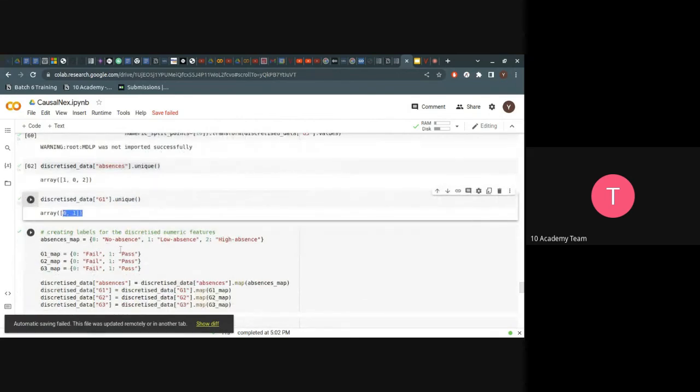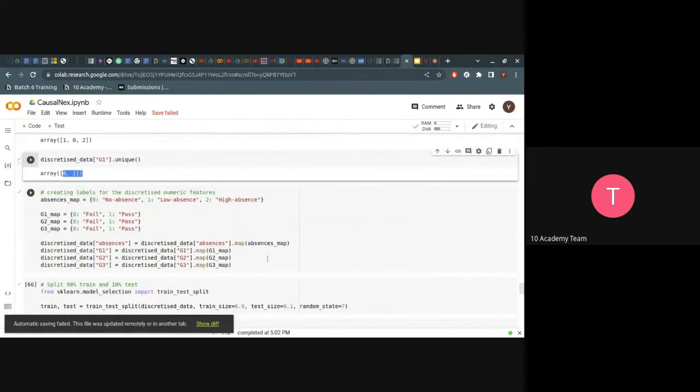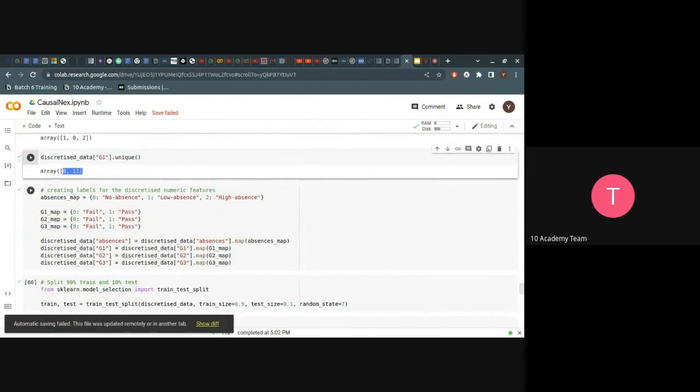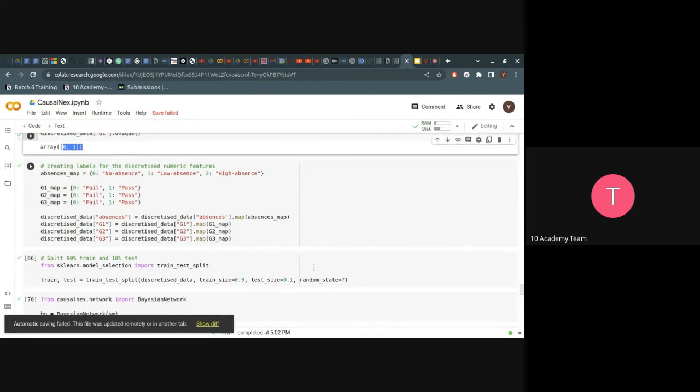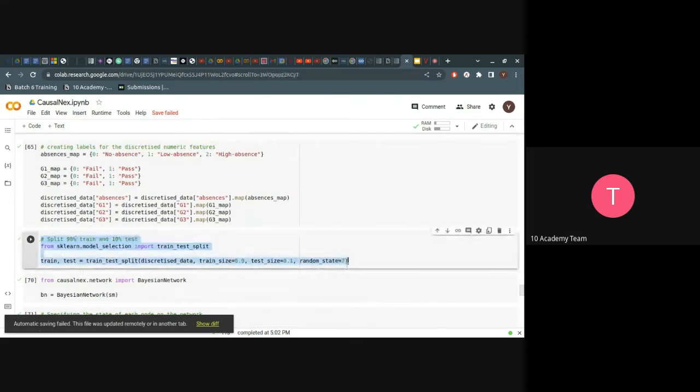Then we can also go ahead and create labels for other categories that are in our data set. The end goal of discretizing is first to change all of the columns into numerical form, and second, to narrow down the number of unique values in each of the features that we have. Finally, we'll build the normal model that we have been doing when building a machine learning model. We are splitting our data, and we are using the discretized data for the training, and the train size is going to be 0.9, and the test size is going to be 0.1. So the X-Y split will be 90 to 10%.